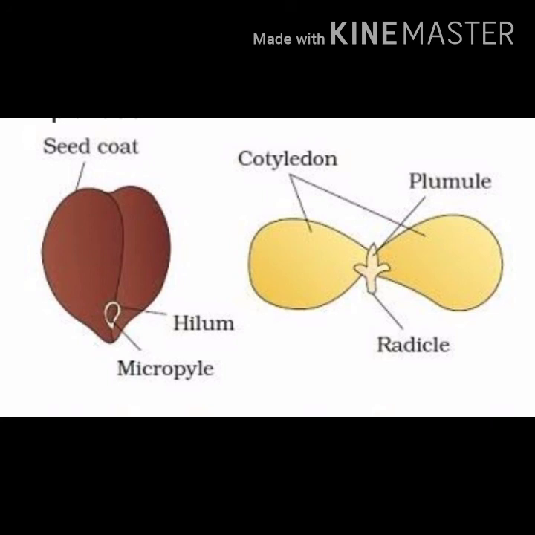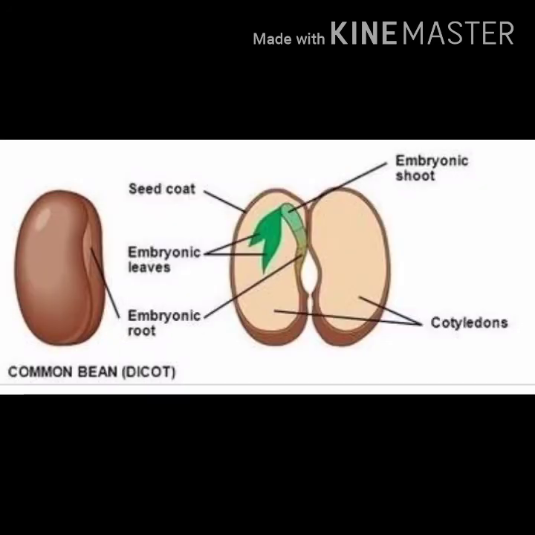Just after germination, the embryo starts to grow. The one half of the embryo grows to form the root system, and the remaining upper part of the embryo becomes the shoot system. The part of the embryo which becomes the future root is called the radicle, and the part which becomes the future shoot is called the plumule. During favorable conditions, the seeds germinate and produce a new plant.